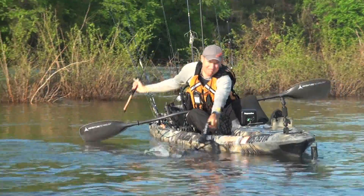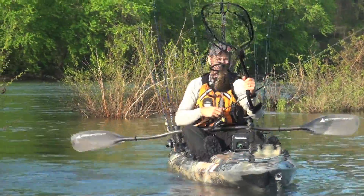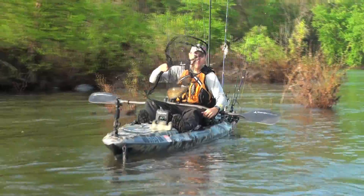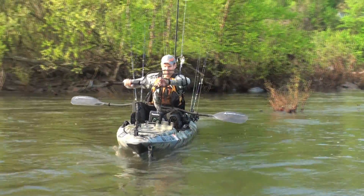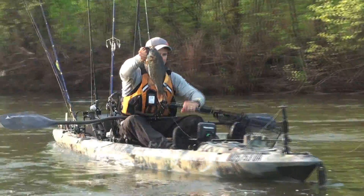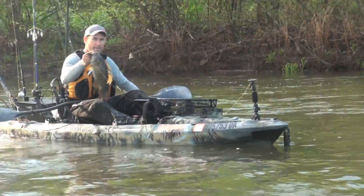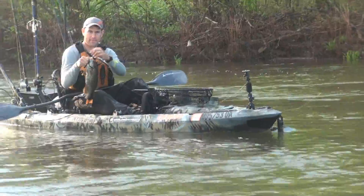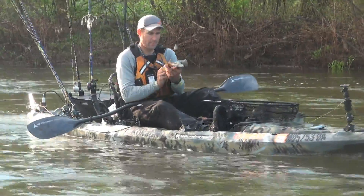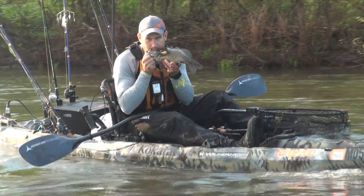Using it as a trolling motor to hold you in position allows you to fish spots that you normally just couldn't — there's no other way than using your paddle in one hand to hold position. In this much current, as pushy as the river is today, that's just not feasible in a lot of places. So it lets me fish more of the time I'm out here and get upstream very easily.